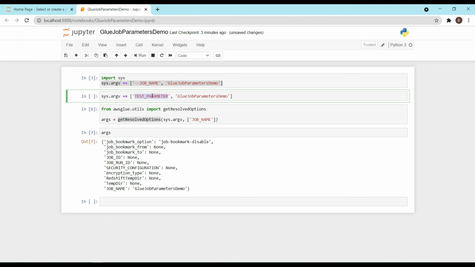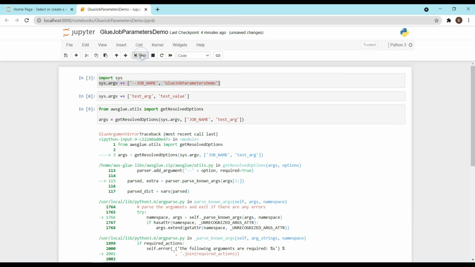It does not matter about the case. So let's simply give it like test_arg and test_value. Let's try to retrieve this. Let me run this particular cell and the next one.